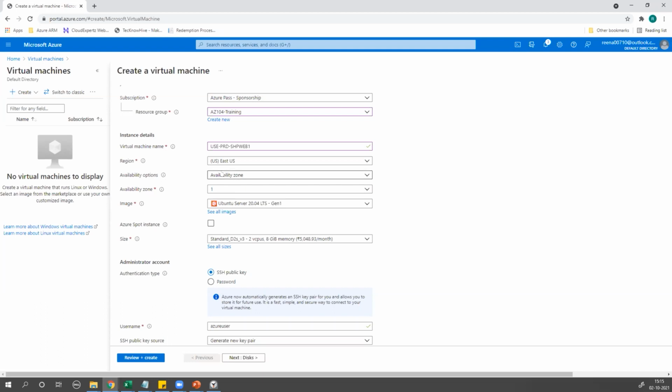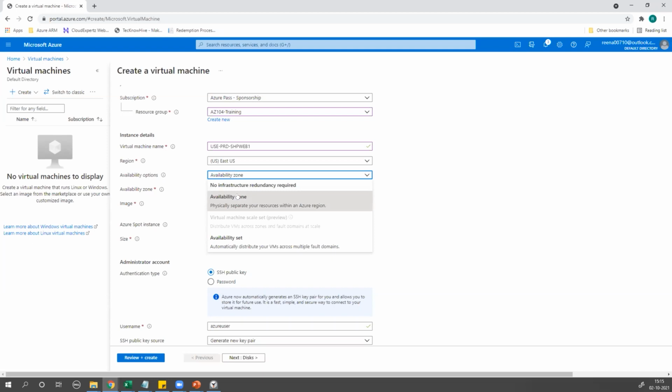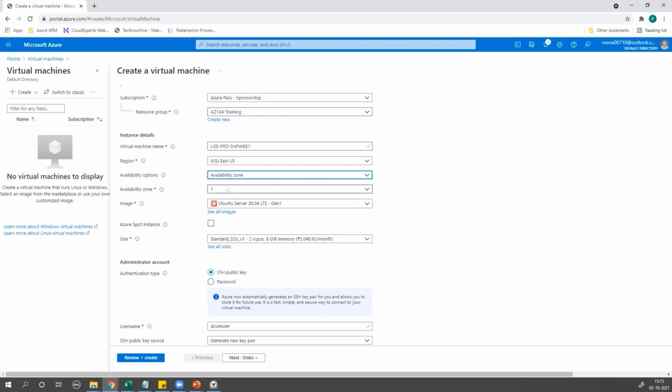So it says availability option. When you drop down, it says no infrastructure redundancy required, which means I don't need availability zone or availability set. If I select availability zone, then in the drop down, I will need to select. In East US, I have 3 availability zones. Imagine this is a production deployment of a SharePoint environment in Azure, and I'm creating web servers for it.